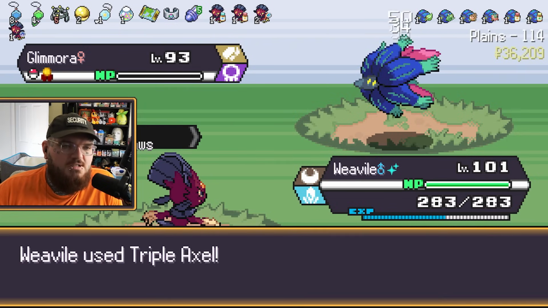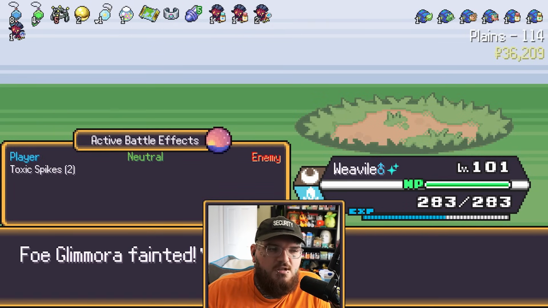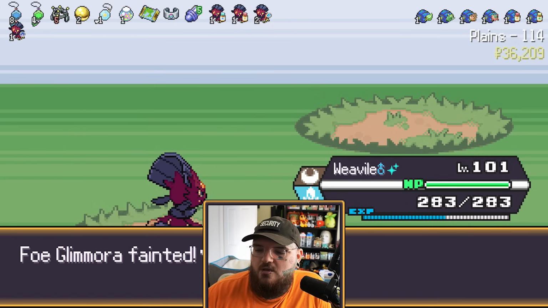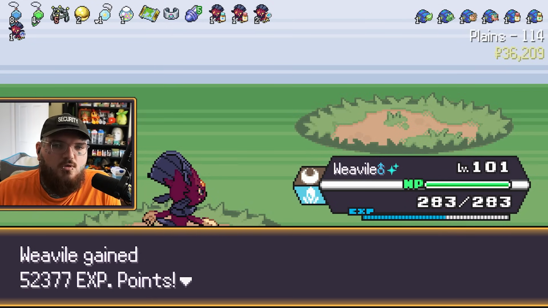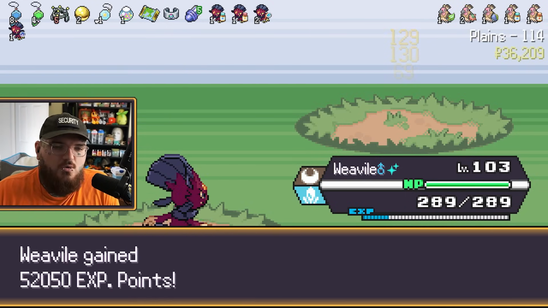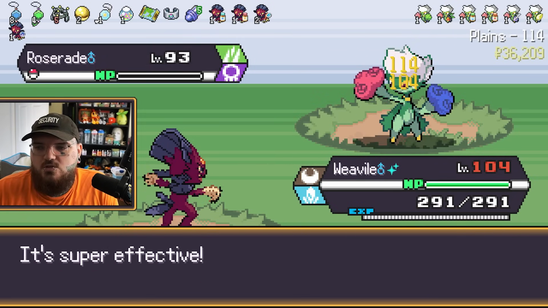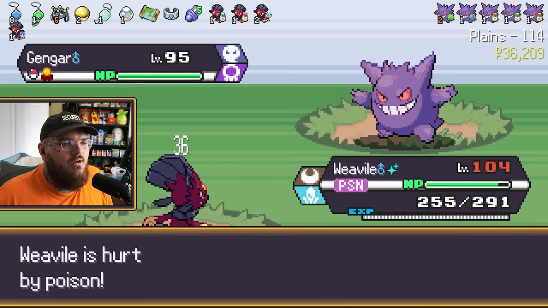She got Toxic Debris set up, which can be seen if you press V. You can see Toxic Spikes, 2 layers on my field. Toxic Spikes last for 5 floors, I believe. I believe they will last after this battle too, so that's going to be annoying to deal with, but what can you do? Weavile just goes crazy here though. Stealth Rocks also last for 5 floors, same as Spikes.